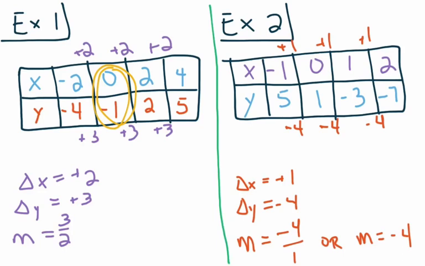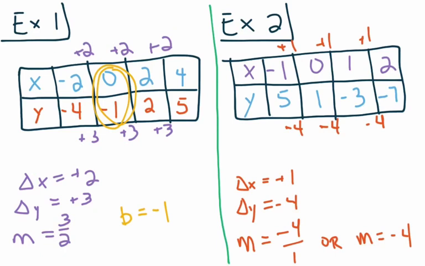Remember from our lesson yesterday, we used the letter b to represent our y-intercept. So from this table, b is going to equal -1. Okay, that's it. That's all we need to do. We just need to be able to observe in the table where the x value is 0, the y value below that is going to be our y-intercept, and it's just that simple.